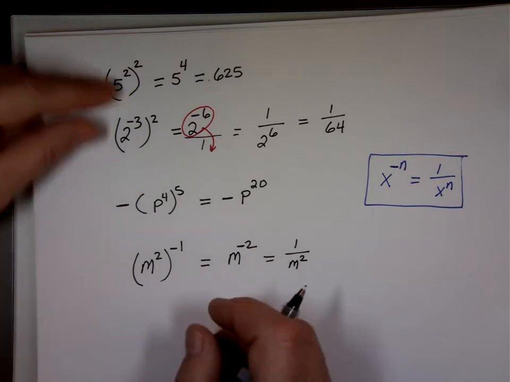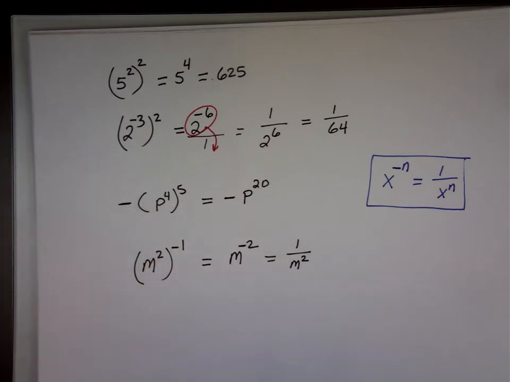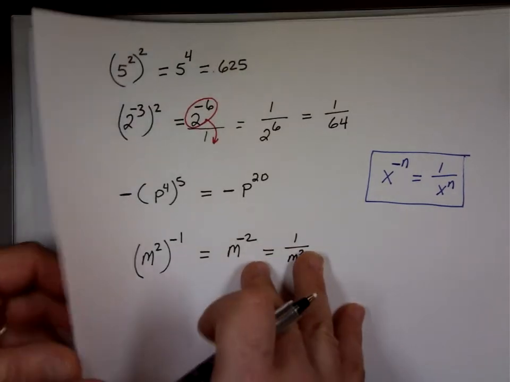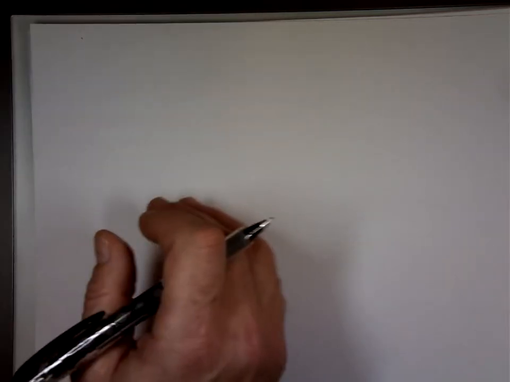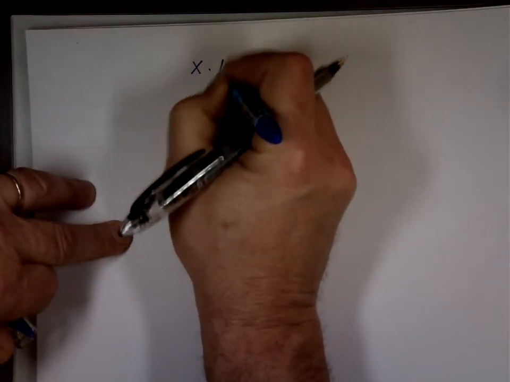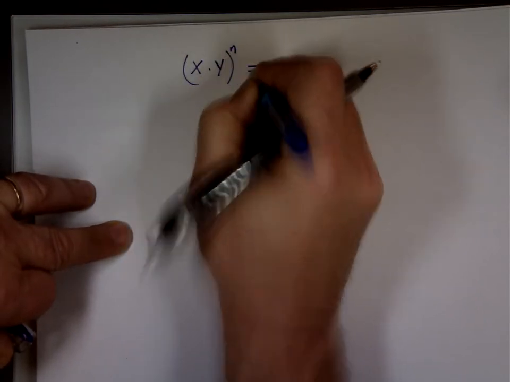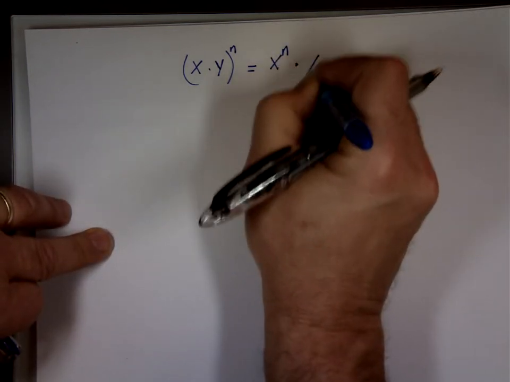Notice I'm only putting one thing inside the parentheses, only one thing. Now, let's try and make it bigger. Put 2 things, 3 things. I'm still going to apply the same rule here, as long as it's multiplication inside that. And the rule I'm going to be using: if I have x times y, and it could be anything, x and y, raised to the nth power, this can be broken down to x to the n times y to the n.